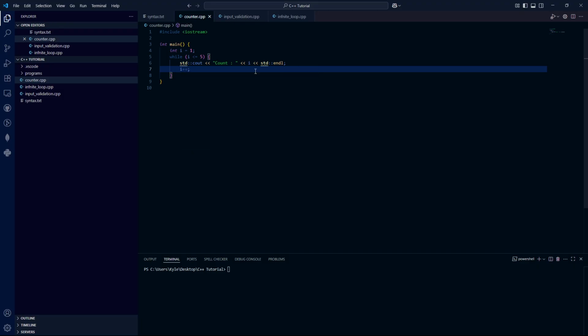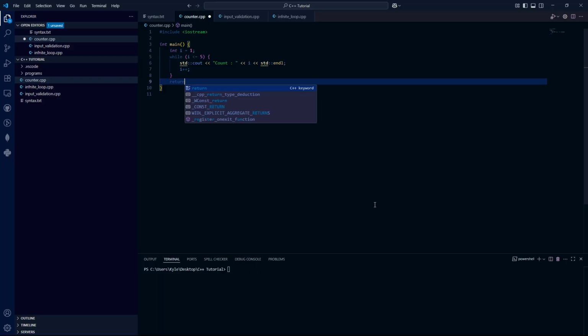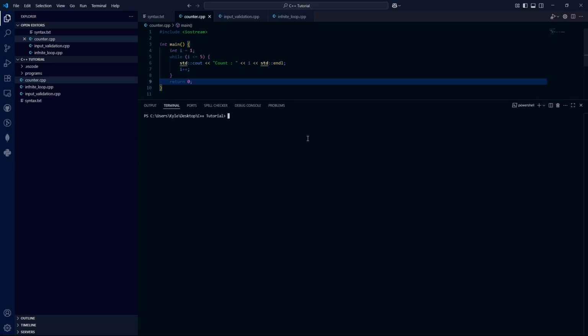So that's what double plus means. This is equal to this, but I highly recommend just using double plus. And then once that's done, we will return 0 for a successful execution of the program.